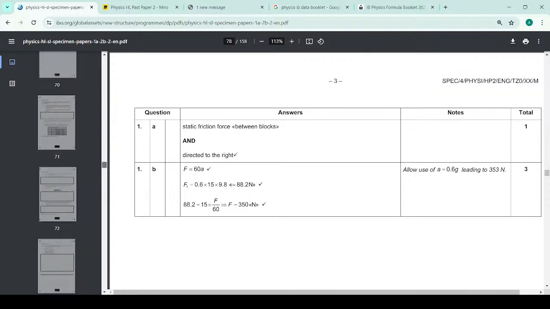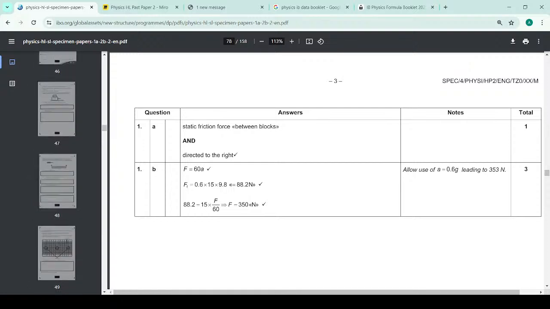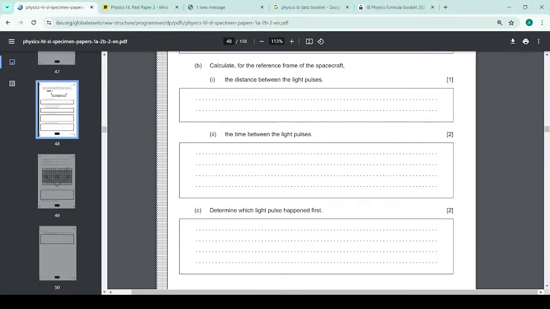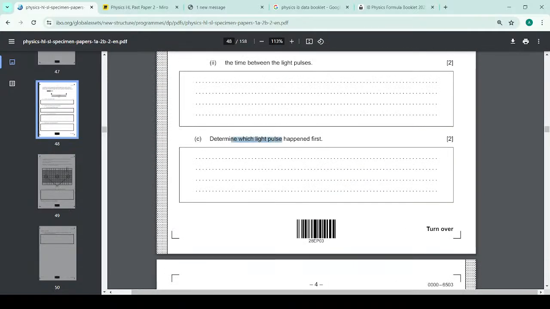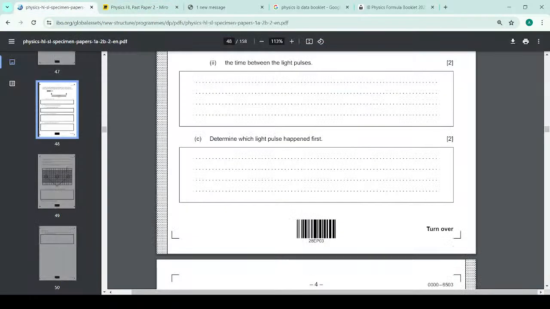Oh, right, one last thing I want to talk about is the special relativity problem. I thought about it a bit more and I realized you can't actually use a space-time diagram to do this. Because what it's asking for is determining which light pulse happened first in his frame, right? The problem with space-time is that it's kind of hard to draw. You're not going to draw an accurate 0.8c space-time diagram.